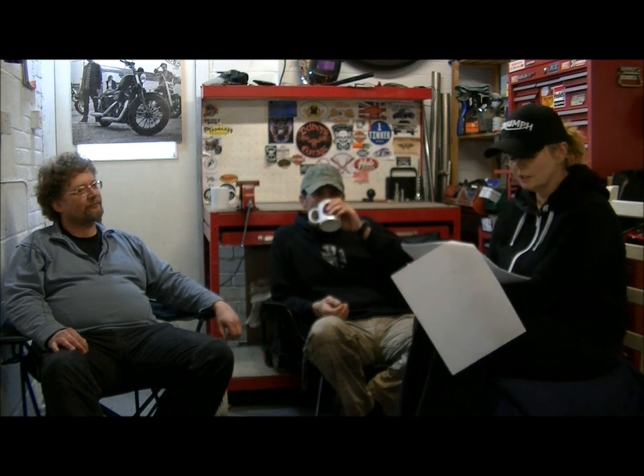Vibs Ford asks: what tyres work best, especially on a cold wet road, and still give reasonable mileage? I've used the Avon Storm 2. I've gone through four sets on the Bandit and they're brilliant - big wide deep grooves, not expensive. I paid about £180 for a pair fitted and they lasted about 6,000 miles on the back and about 8,000 on the front. Both my bikes now run Michelin Pilot Road 3s. I ride all year round - lots of wet, a lot of cold, a little bit of icy. There's no doubt that they are fantastic in the wet, really really fantastic. Good lifespan out of them - the ones on the SV are on about 8,000 miles and look pretty good.